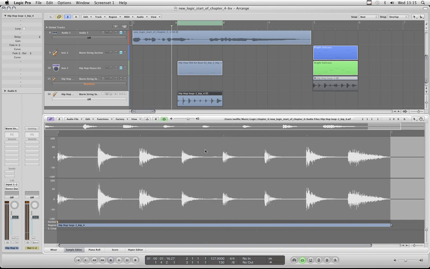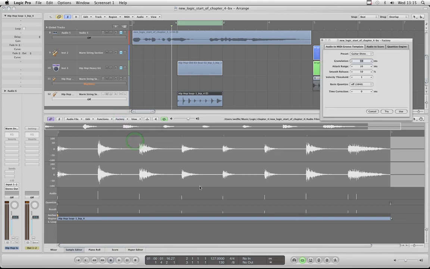So now we make a new MIDI groove template from just the hi-hat analysis. Audio to MIDI groove template. And we're looking for, again, a peak on each hit of the hi-hat. But there is a little extra hit here which is not being detected. Listen. Yeah, it goes t t t t t t t t. So there's a missing line there. So I'm gonna have to fiddle around with the parameters and see if I can get that line to appear. I doubt I will be able to.